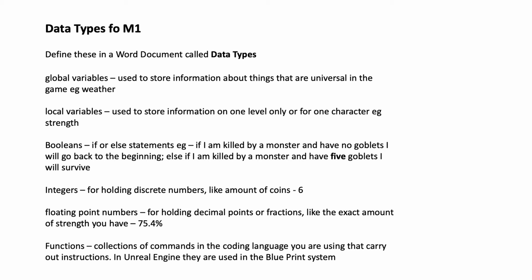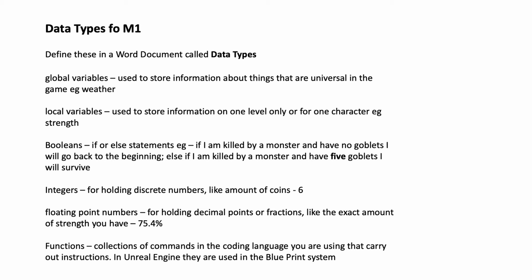Now, a local variable, that's usually associated with one particular object in memory. All our characters in a game, say, are really just objects in memory that contain local variables that the game program, the computer, interpret to give us the character on screen. These store information particular to that character. For instance, how strong the character is, how many weapons the character has, how much money they have, how healthy they are. So again, do a little bit of digging and research on that.